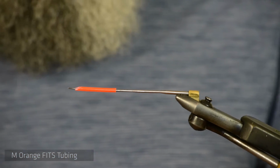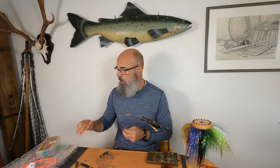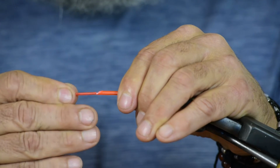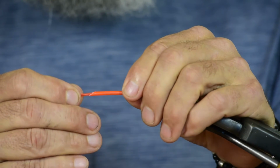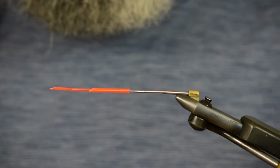And let's use these coming straight from the bags, and I combined it with an extra small fits, and I normally do this. I put this on first and then I put on the extra small, and then I just make sure that I slide in the medium so it's a bit inside. And as you can see, I also always cut this at an angle too, and the reason for that is that it's easier for me to put the cone on.